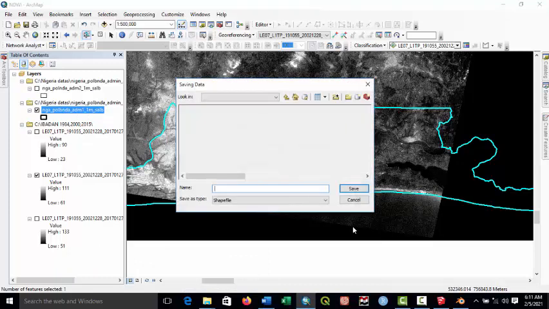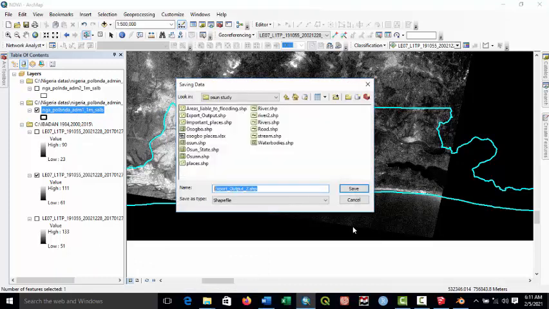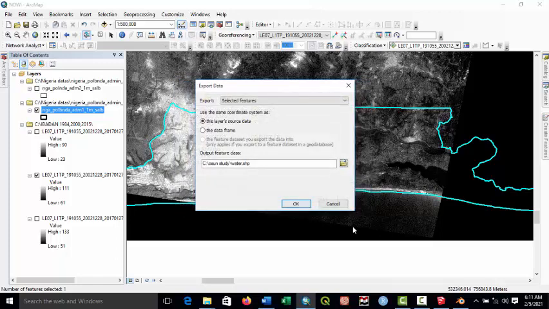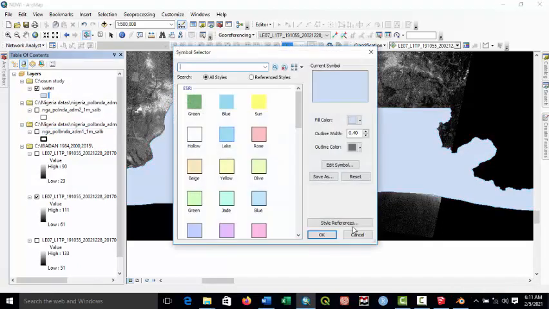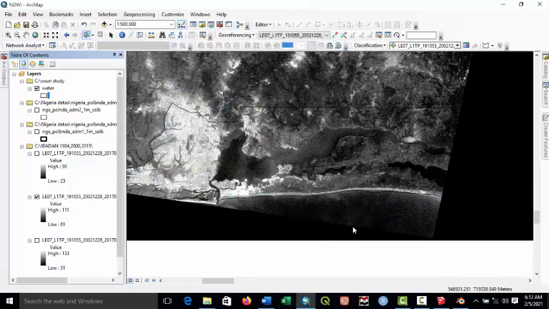Here you save where you want to save, so we can just say water. So that is it. We don't need this again. This is what we need now. You can see we only need this area.